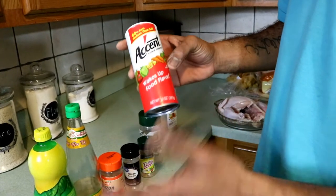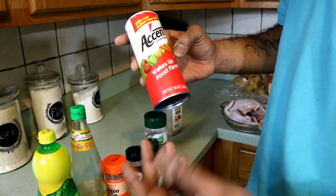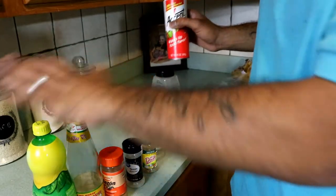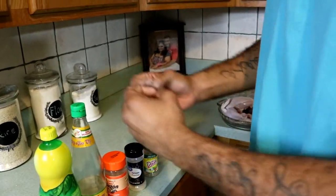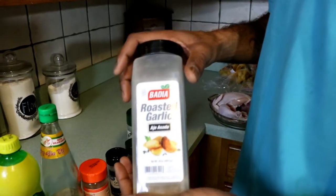This right here, what is this, babe? It's the flavor enhancer. It enhances the flavor of your food. So when I put any of this on there, I throw this on it, it's going to make it go pop. Like that right there. And right here, we got some roasted garlic, Badia.